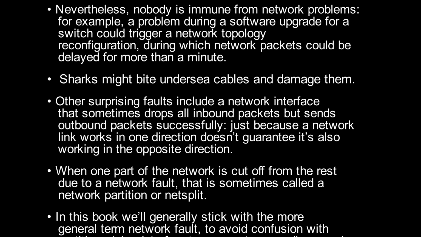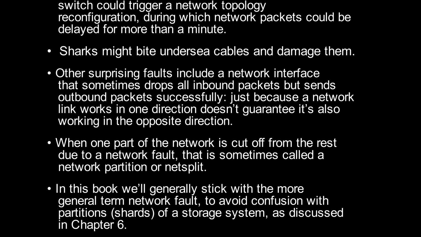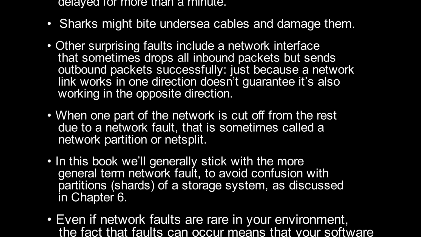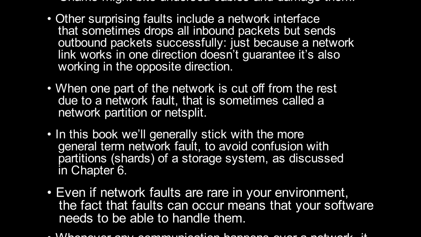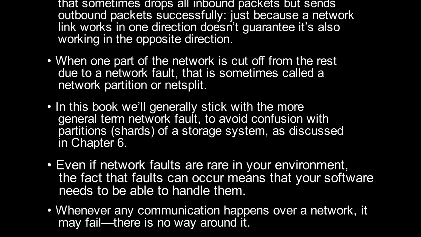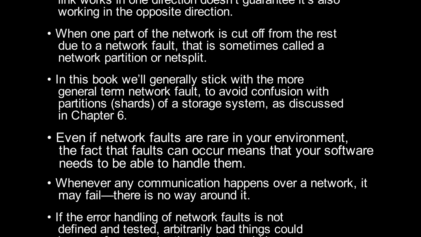When one part of the network is cut off from the rest due to a network fault, that is sometimes called a network partition or netsplit. In this book we'll generally stick with the more general term network fault, to avoid confusion with partitions (shards) of a storage system, as discussed in Chapter 6. Even if network faults are rare in your environment, the fact that faults can occur means that your software needs to be able to handle them.